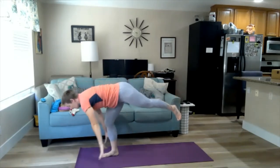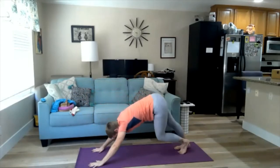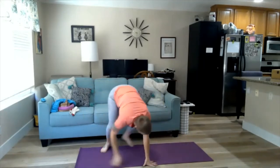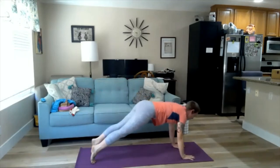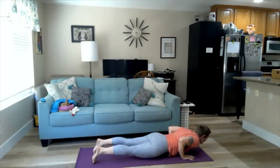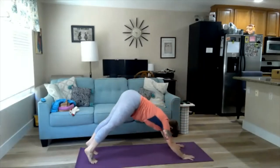Good. And then slowly hands come back down. Our left foot will find the floor back behind us. We'll step back, downward facing dog. Pedal it out. Good. Inhale forward into our plank. Exhale, we'll lower down. Inhale into a little back bend. Good. Tuck those toes. Press back downward facing dog.